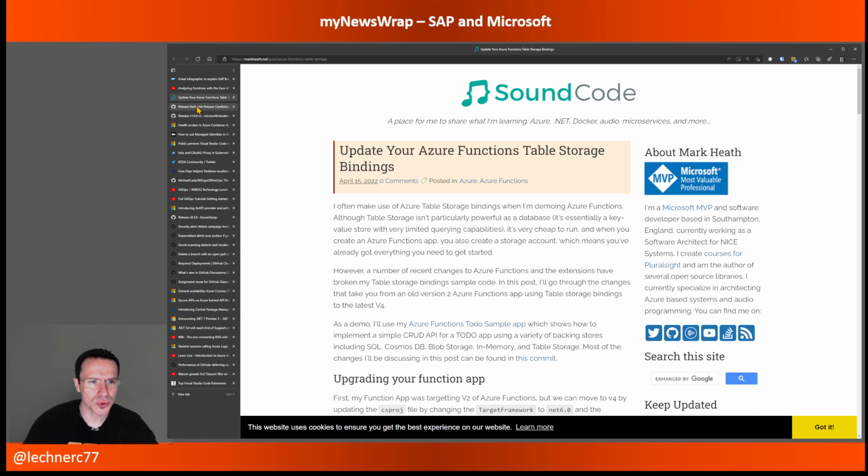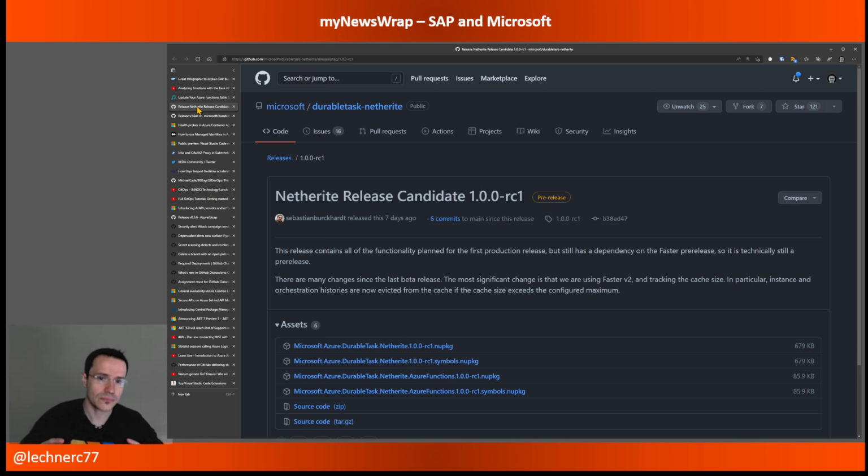Then two more hidden news from the GitHub world, or from the GitHub repositories, on Durable Functions. As you know, there are new Durable Functions storage providers available, Netherite and MS SQL. And if you were watching the repositories, there have been two news this week.